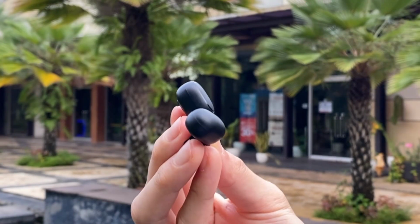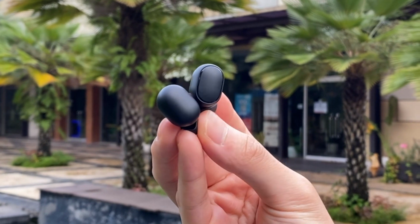Now, about this soundstage, if you've watched my AirDots S versus GT1 Plus video, they're pretty contrast to each other, you know? The AirDots S is more compressed and the GT1 Plus is more open. But here, I have a bit of a hard time figuring out what it wanted to be. It's definitely not as compressed as the Redmi, but it's not as open as the Haylou.